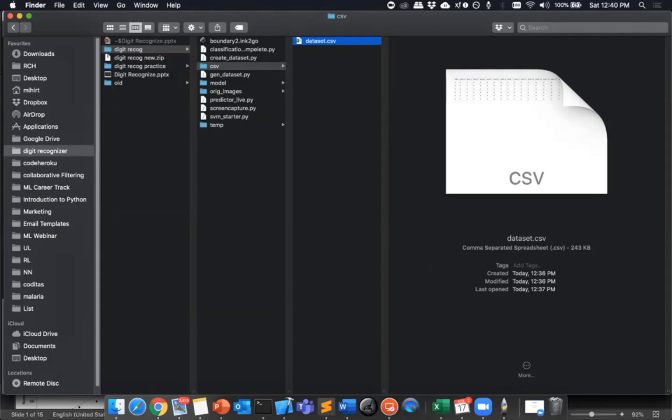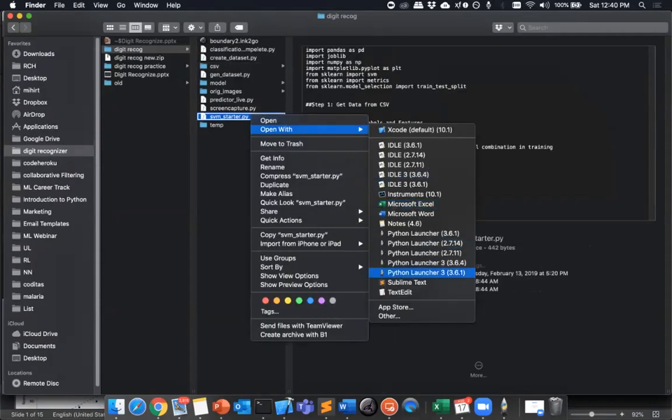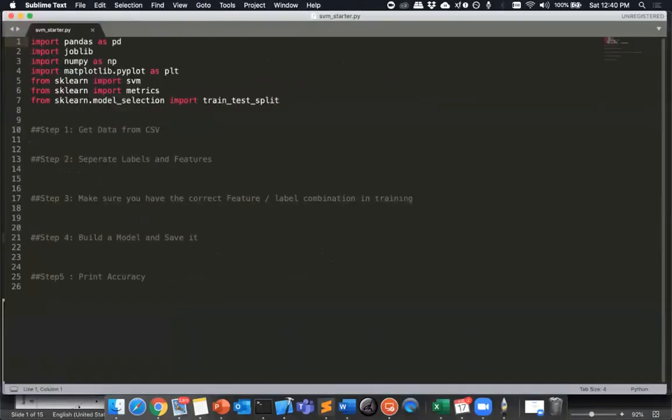All right. So the last thing that we want to do is build the model. And we will build the model using support vector machines. So let's go over here and go to the SVM starter file. So open this SVM starter template. These are things that you have already done in the past, so this is something that will go away quickly. So go ahead and open the svm starter.py file.